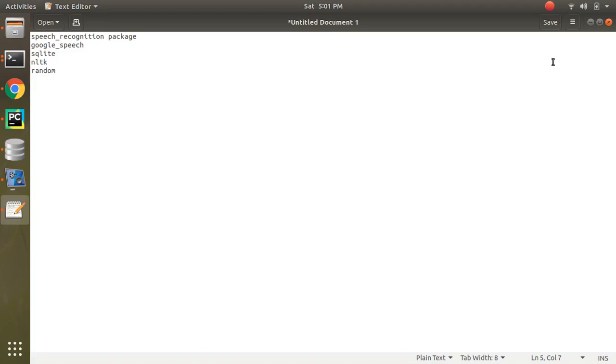As in the previous video, part one, I showed how you can create a simple notepad and train Pocket Phoenix with it, having some keywords uploaded, get a dictionary file and an LM file, paste them into the model folder, and then you're good to go. The next step is what modules you need apart from Pocket Phoenix.